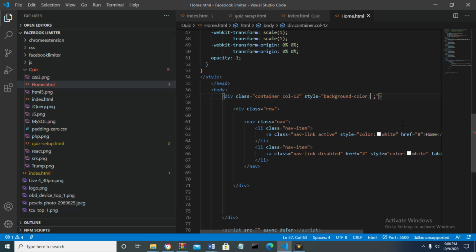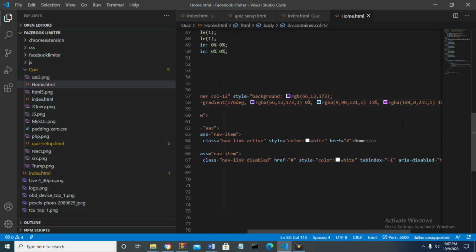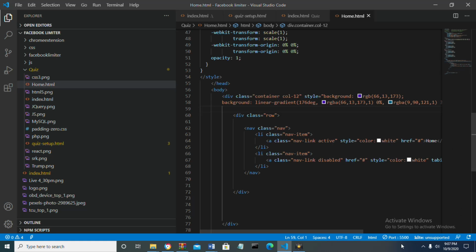So paste that style that's in the notepad file over here. Save it. Now we can view it.